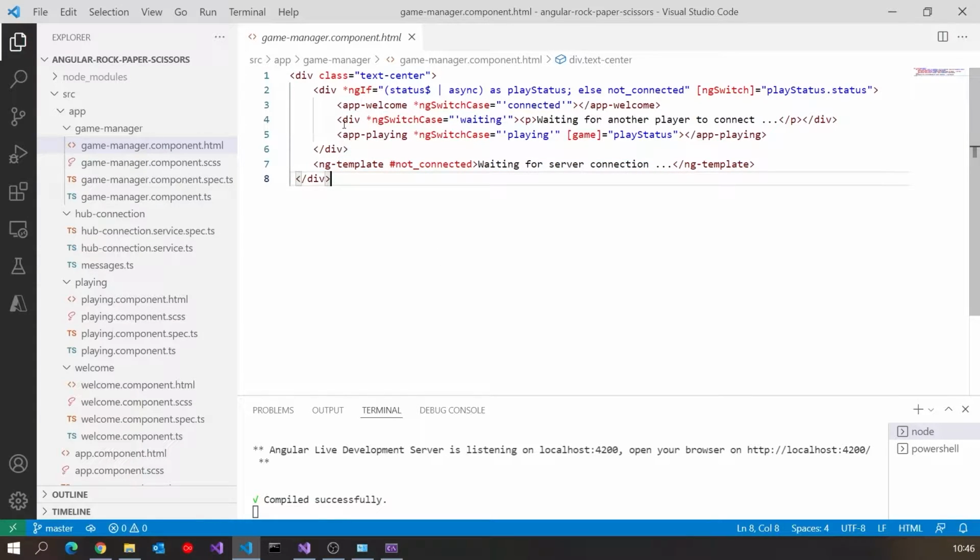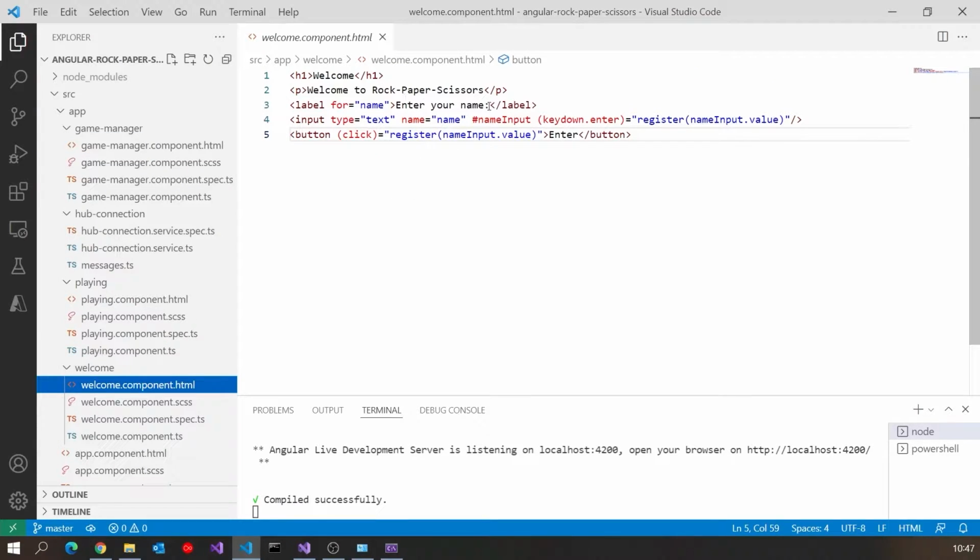And then once we've got the connection, we have here an ng switch on this thing called status, and then we've just got these three possible statuses of connected, waiting, and playing. And if we're connected, we display this app welcome, which is here where we have the enter your name so you can register and begin a game.